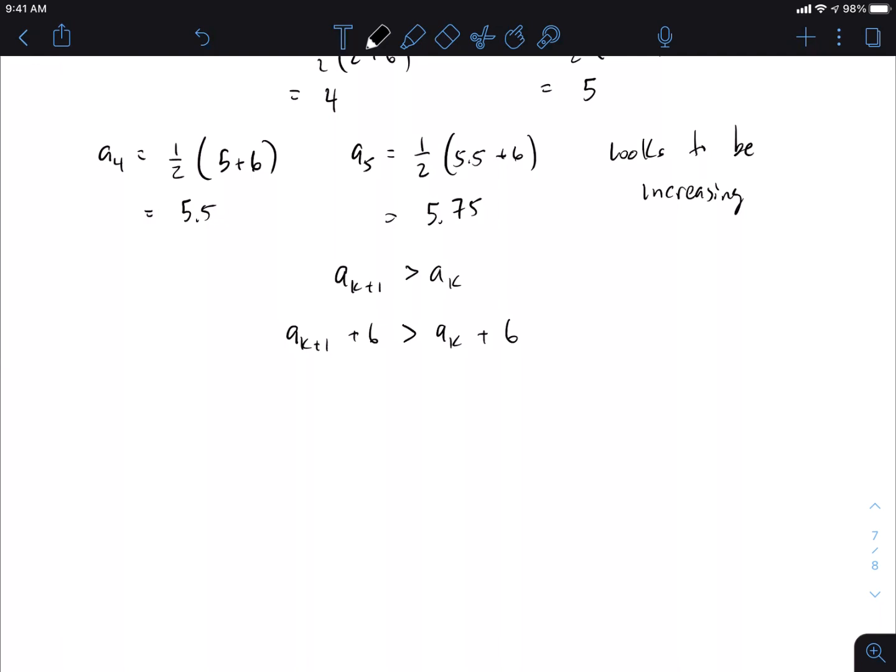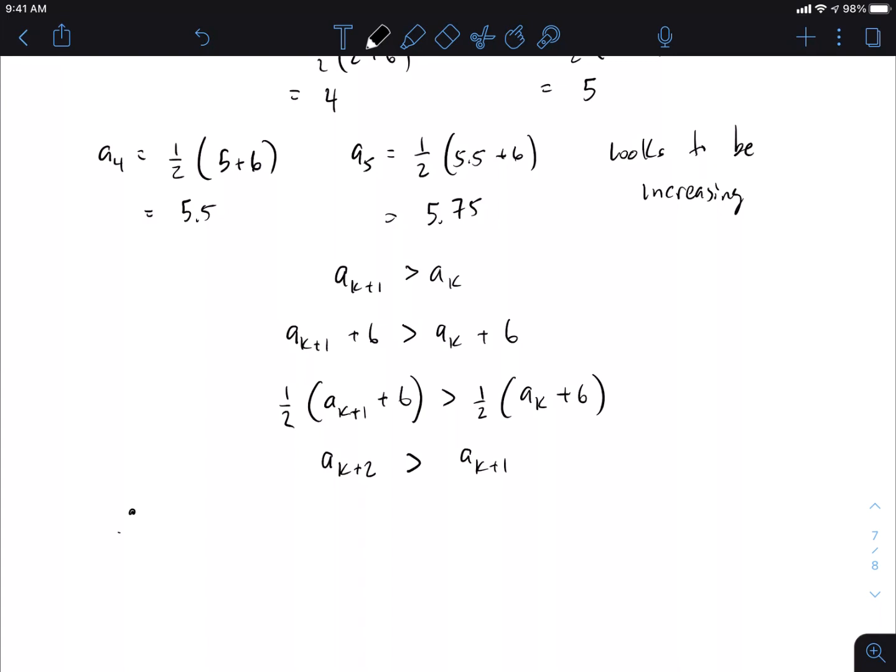And so from there, to make it look like the function that we had, multiplying both sides by a half still holds true what we were saying. Isn't this by definition the next series term? So shouldn't that be a sub k plus 2? And that should be bigger than this one, which now, isn't that the next term, which would be a sub k plus 1.